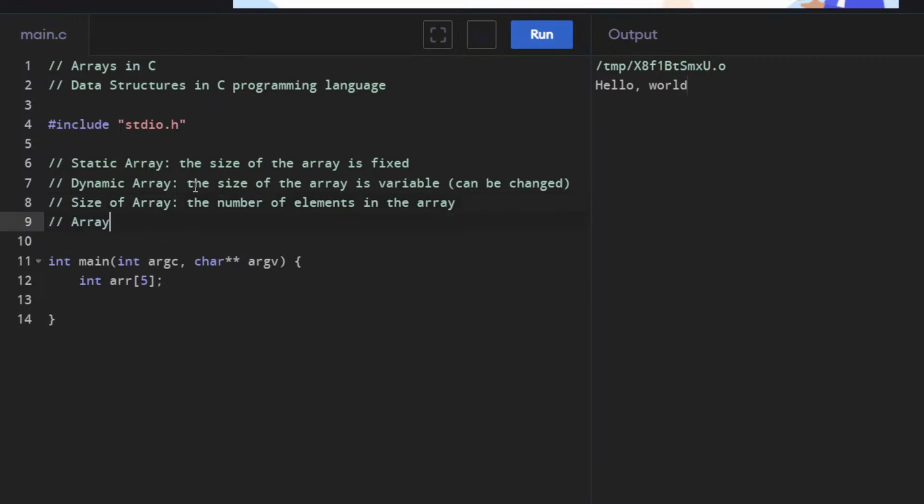And what is an array? An array is a data structure to hold or to store similar data, or data of the same type. Rather, I would put it as sequential data of the same type.